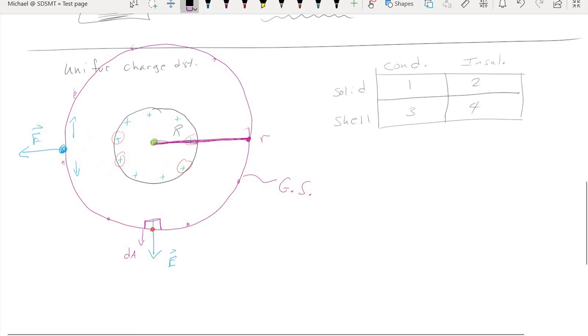This is very similar to what we saw with the individual point charge. When I look at any point on the surface of my Gaussian surface, we have electric field lines that are pointing outward along the radial direction. And every one of those field lines is parallel to the infinitesimal surface area that it passes through.